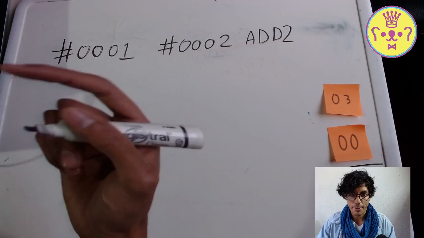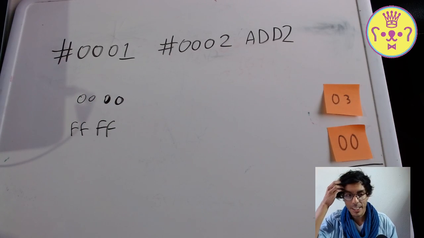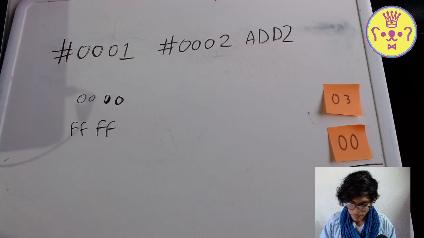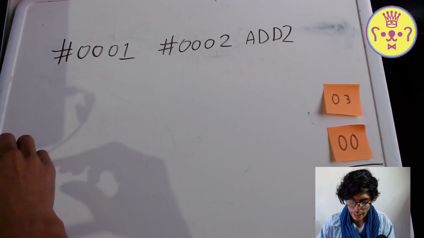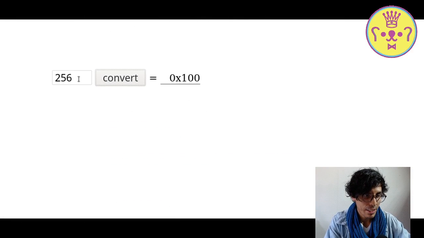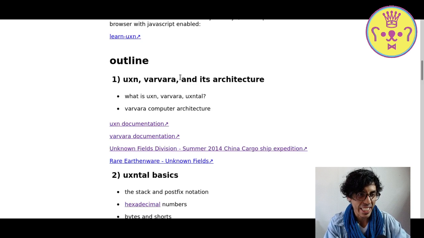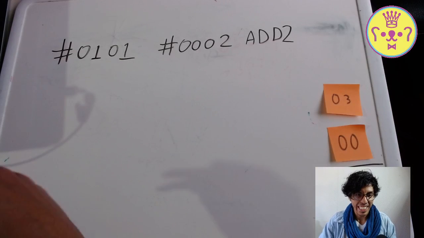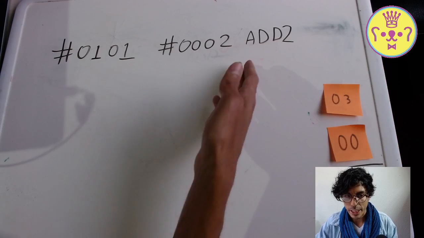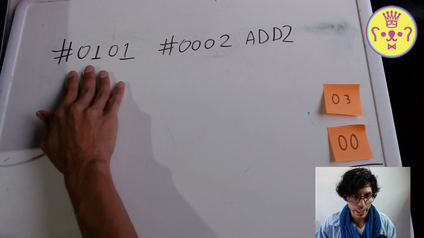If we want to represent bigger values, from 00 to 65,535, we need more space. So maybe this was not the best example, but for example, if instead of adding 1 plus 2, I wanted to add 0101, that in decimal is 257. So how much is 257? And again, due to how it is programmed, the assembler, the program that translates the TAL language into the machine code instructions, we need to actually write either 2 or 4 hexadecimal digits.